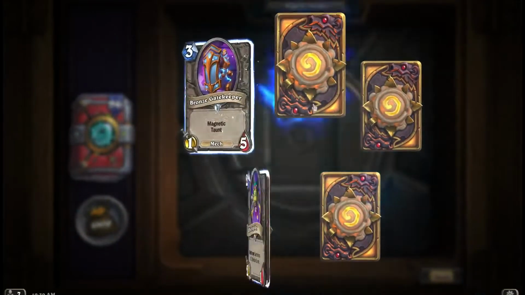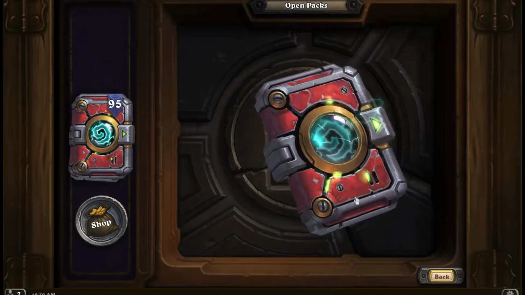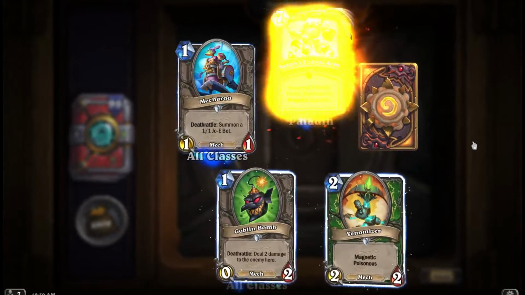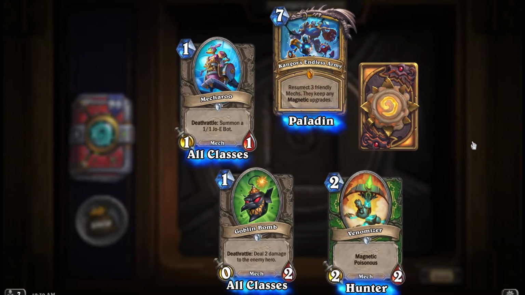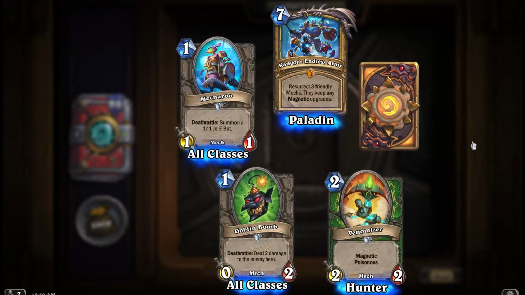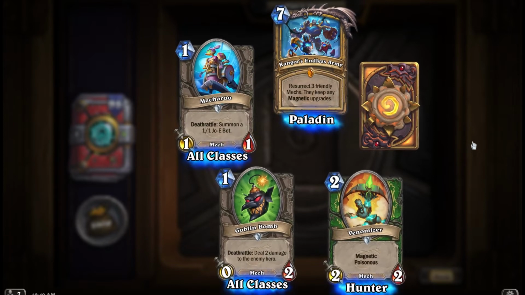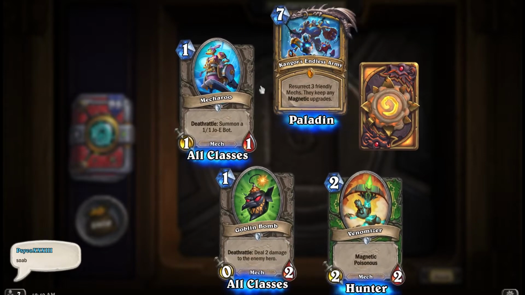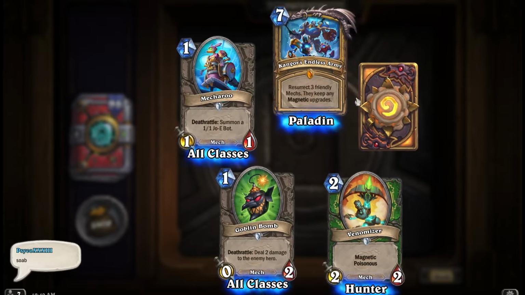So 15 legendaries opened so far. Huh. Make that 16. Okay, so Kangor's Endless Army: resurrect 3 friendly mechs. They keep any magnetic upgrades. Okay, so it's a paladin card.